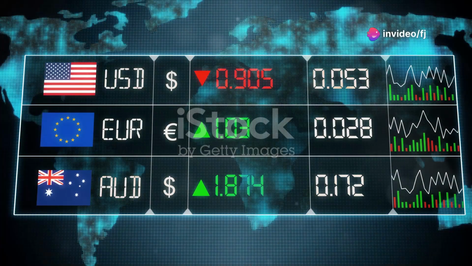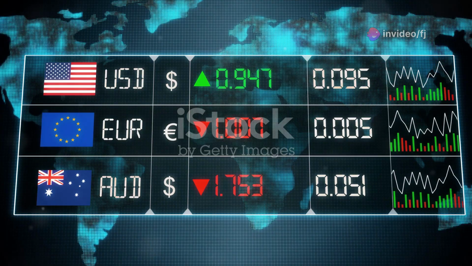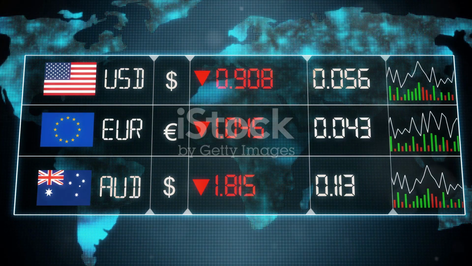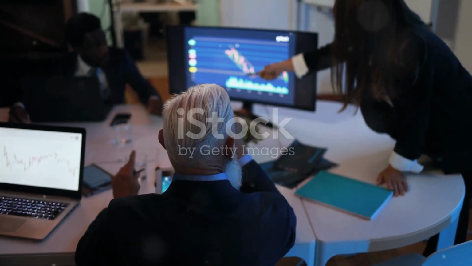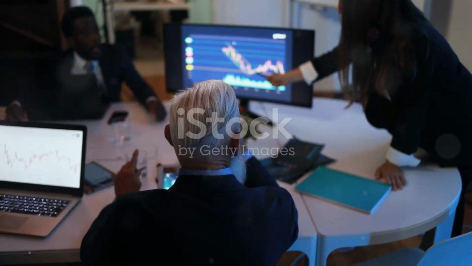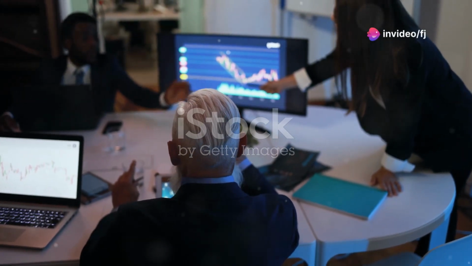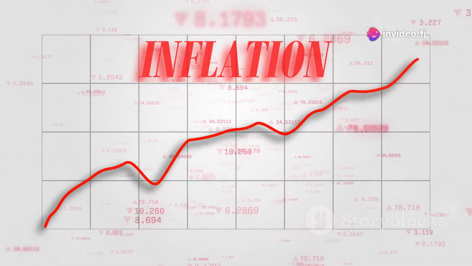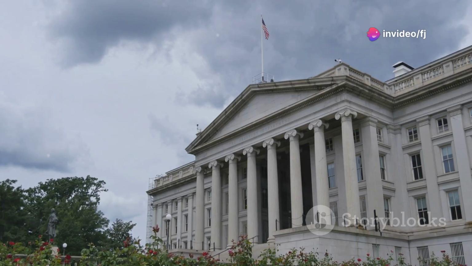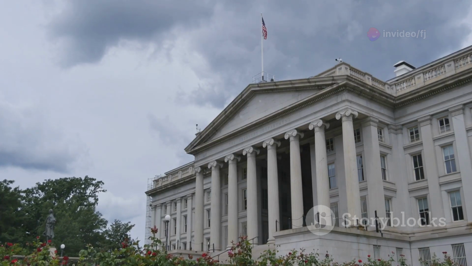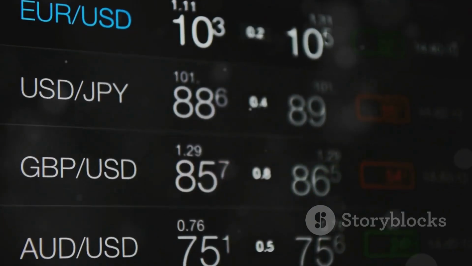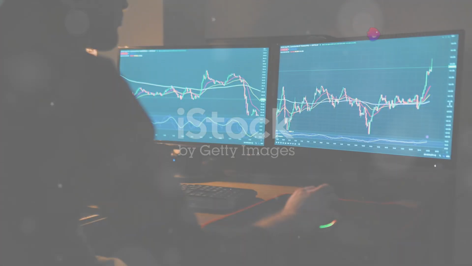On the other side, the US dollar is showing strength after the election results confirmed Donald Trump's victory. Analysts believe that if Trump implements his fiscal policies, we might see increased spending and investment, which could drive up inflation. The Federal Reserve may respond with a more restrictive monetary policy, strengthening the US dollar even further, which would challenge the AUD-USD pair.